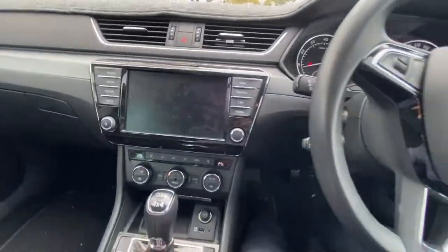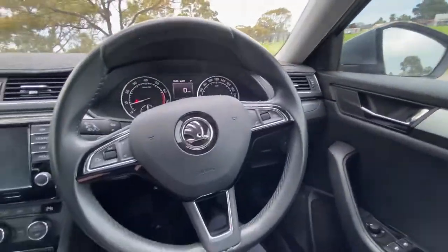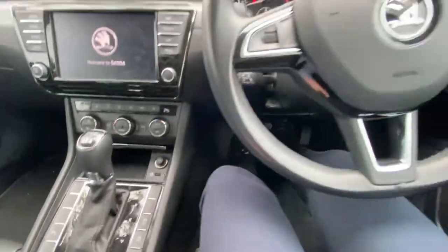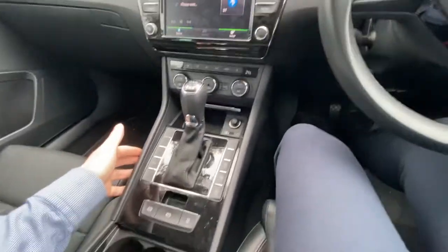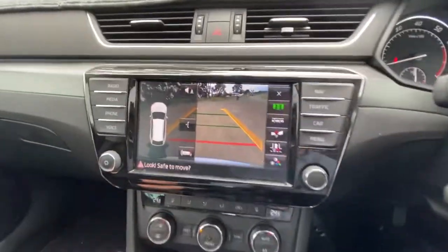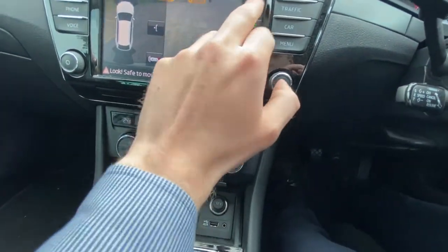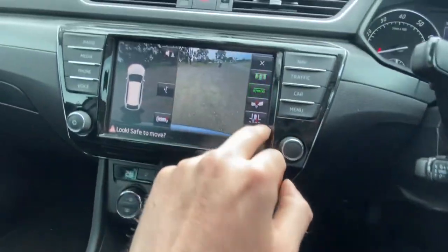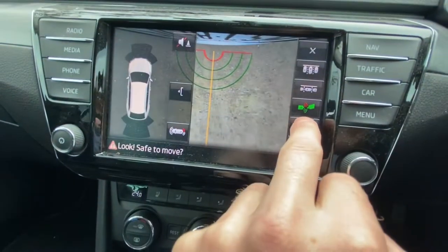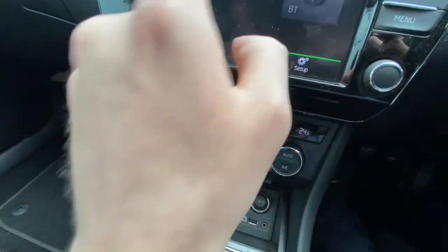It's got all the modern tech and safety features, and some cool stuff you won't see in a lot of other cars, being that it's a bit of a European import. It has all your drive modes and auto stop-start. It hasn't been cleaned or detailed — this is just as it was traded. Parking sensors, reverse camera, Bluetooth — everything you'd expect. It's a really good quality reverse camera where you can change the angles and different guidelines. You can even zoom in when towing to hitch up your trailer, which is a really good system.